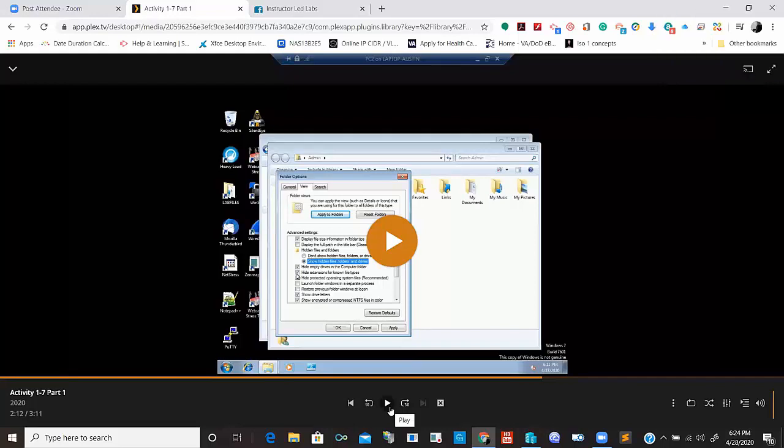Just before we go any further, what would be a scenario, just from the group? Why would this even be necessary? Can you give me a scenario for why you would want to view a hidden file or a hidden directory as a technician? When would this come into play? Just maybe from your experience. Sometimes like a DLL file or some kind of file that might be causing a problem that you wouldn't necessarily be able to see, or a cabinet file, a cab file, that sort of thing. Right.